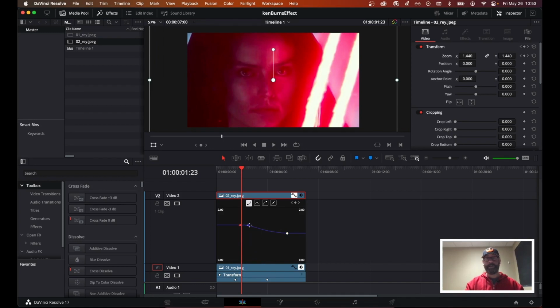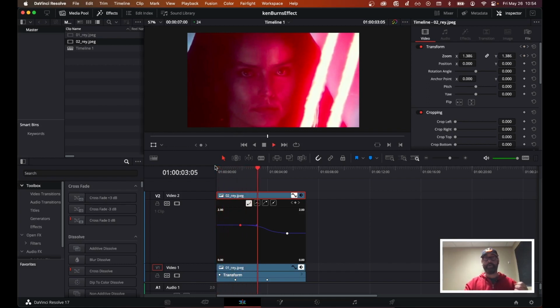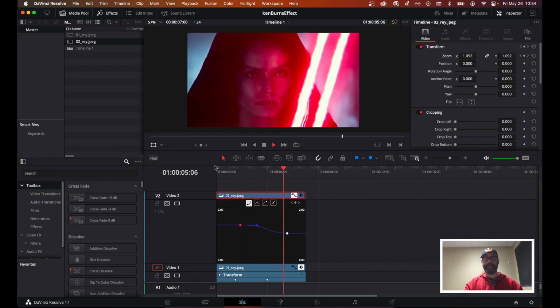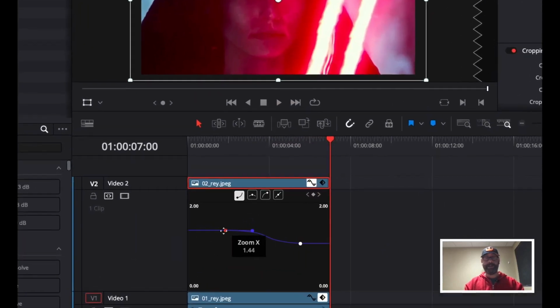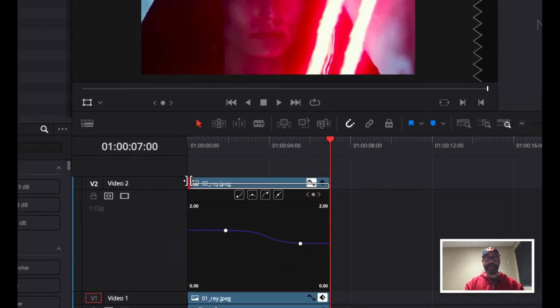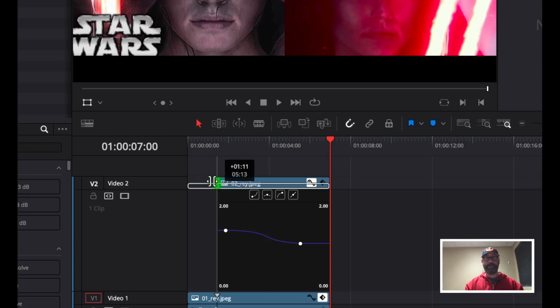And just click and drag it. And now we're making this happen really quickly through this arc, but it's still going to be nice and smooth. So we're going to see it static for a second, and then it'll start to move and then quickly zoom down and out. Nice. Now I might not like how long I saw that at the beginning, so I can drag the head if I want. Notice how the keyframes stay locked in.